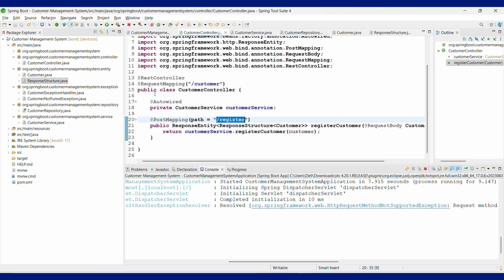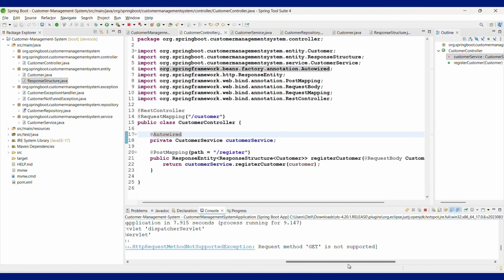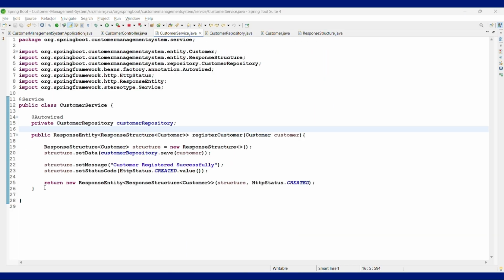So let's come back here and implement the other APIs. This API is working fine. Next, we were implementing a new API.